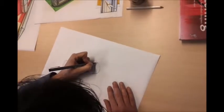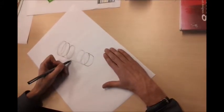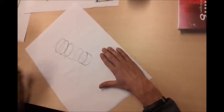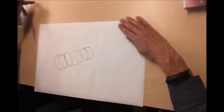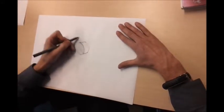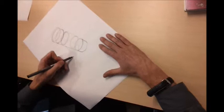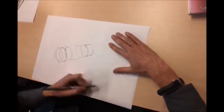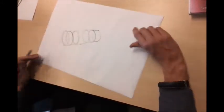The bottom here, I want to have a different material, and the middle section is going to be chrome. And so to make this clear, I want to put a reflection on this surface. So I'm going to draw a square shape, well, basically a piece of paper or a coloured surface underneath it. Now, considering the vanishing point for this is about here, I've got to draw another surface underneath it, actually. I just have to be a little bit careful with the convergence of these lines, so that it looks like it's on the same plane.